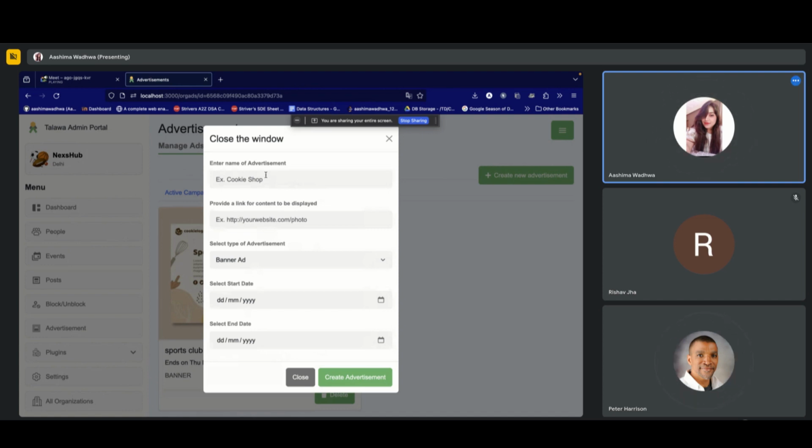Something that I'm looking at here: I see where it says provide a link for content to be displayed. I think we can add a photo, like we do in the source section of our image tag, where we link the image directly from the browser. We can do that over here. We can definitely check the functionality.